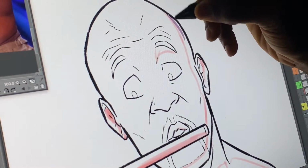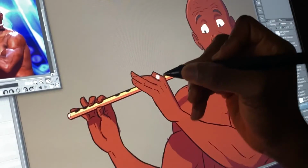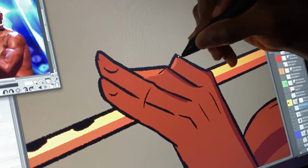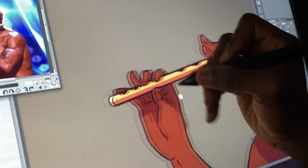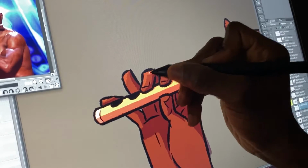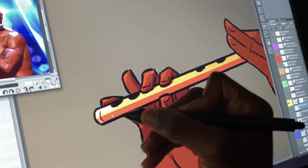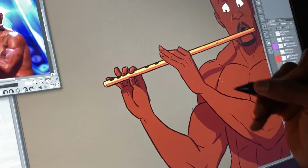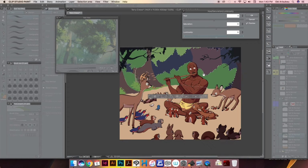For the shadows, I added a new layer and then put the blend option on multiply. I do the same thing for the highlights, but instead of using multiply, I put it on overlay. Also, I do not like using black and white when it comes to doing my shadows or my highlights. I like using a color value because color values add some flavor to the artwork. As I'm working on the artwork too, I'm adjusting the color values.